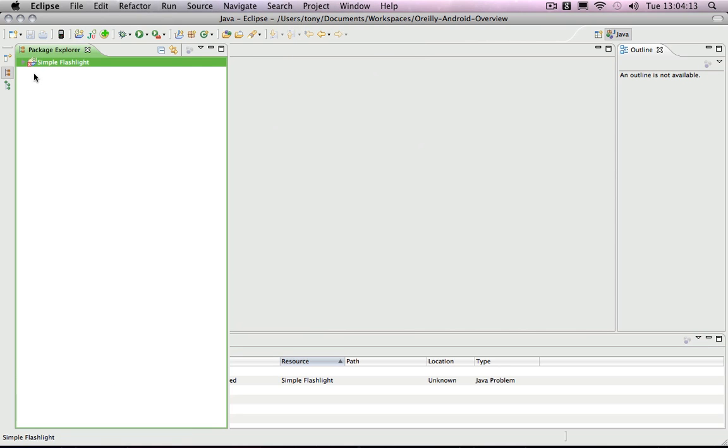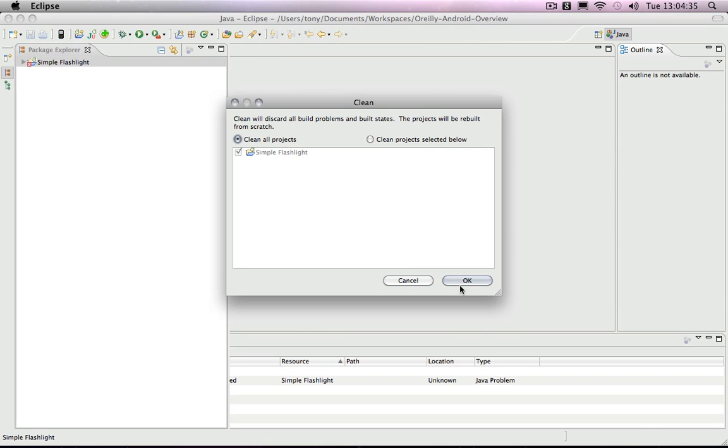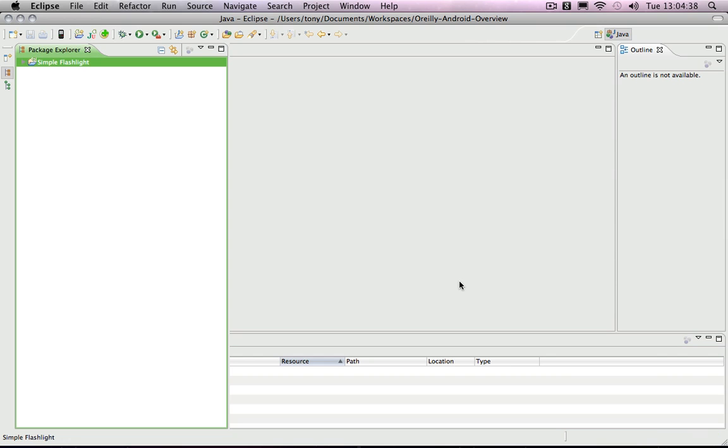I don't know why this happened, but when you get weird project errors like this that you just don't understand, it's just as if you were on a Windows machine and you would reboot to fix it, or less often on a Mac, like I had to do at the beginning of this screencast. A project clean is kind of like a project reboot. So I'm going to go clean that and see how it works. That basically destroys generated stuff, and it looks like we're all green. So if anybody else is having that same problem, do a project clean, and that should fix it. And I don't know why Eclipse didn't get its act together the first time around, but there you go.